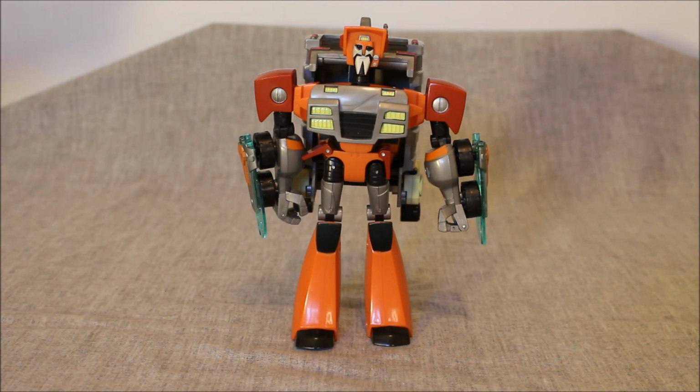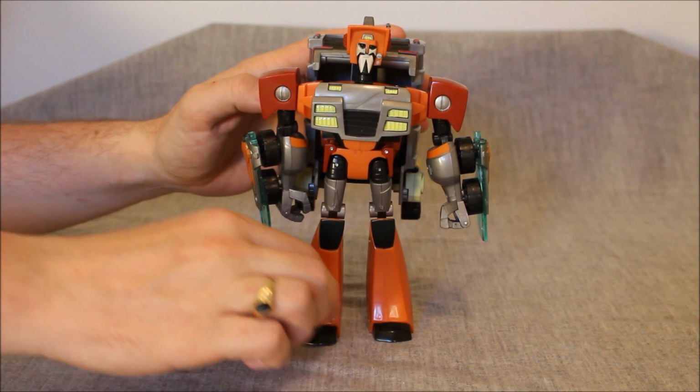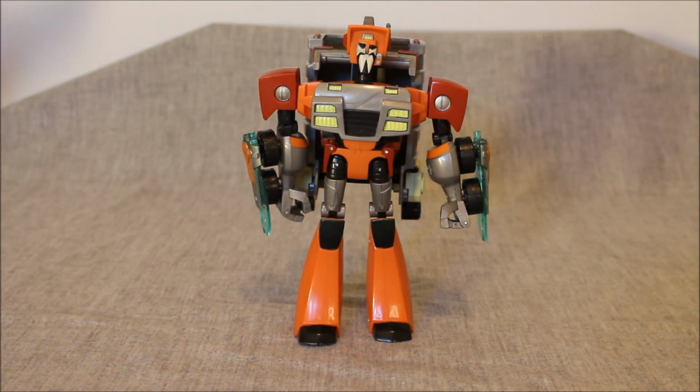I don't think he is going to be able to compare to the like '86 Studio Series one, but the one thing I do prefer about this guy over that is that the hip flaps here are smaller. On the '86, I get it. They're like saddlebags. I understand that in bike mode they're supposed to be there. It's just I feel like on the '86 they sort of stick off a bit too far around the waist. I understand the logic of having them there, but I kind of like the more streamlined, smaller side flaps better. That's just me, and that's just an aesthetic preference. Overall, 8.5. Not perfect. The backpack is going to bother a lot of people, but you know what?